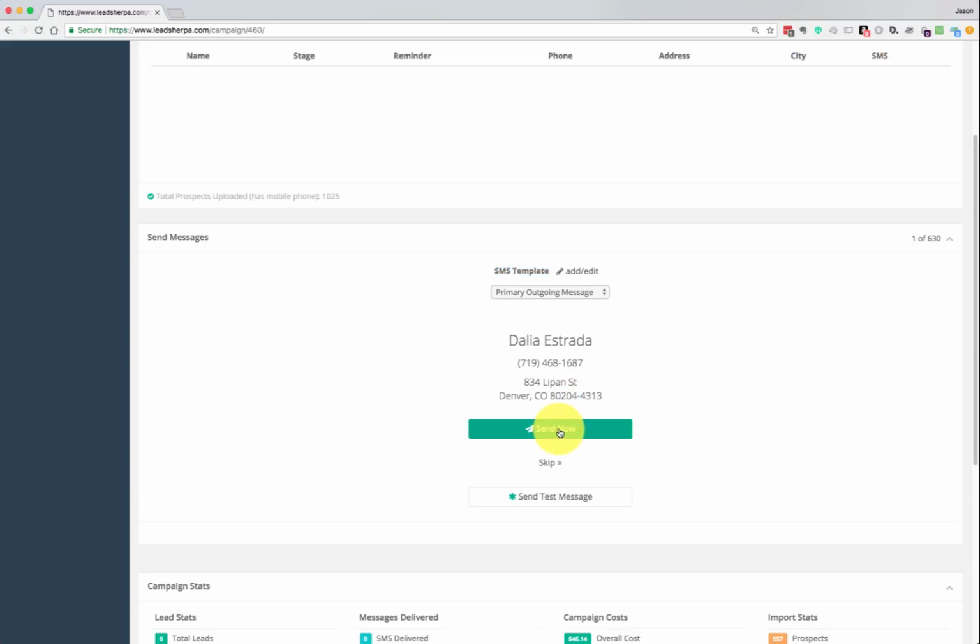And what makes Sherpa TCPA compliant is that we are not an auto dialer. Each message requires human intervention prior to the message being sent. And so you can see it is also scalable in this way though. So we'll go ahead and send out about 100 messages. And while I'm doing that, you can see it's cycling through each one of the prospects. And it takes probably about 20 seconds or so to send out 100 messages.